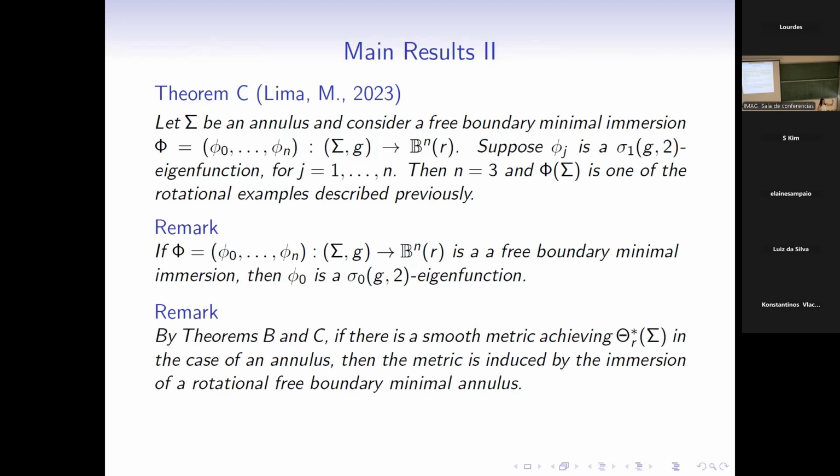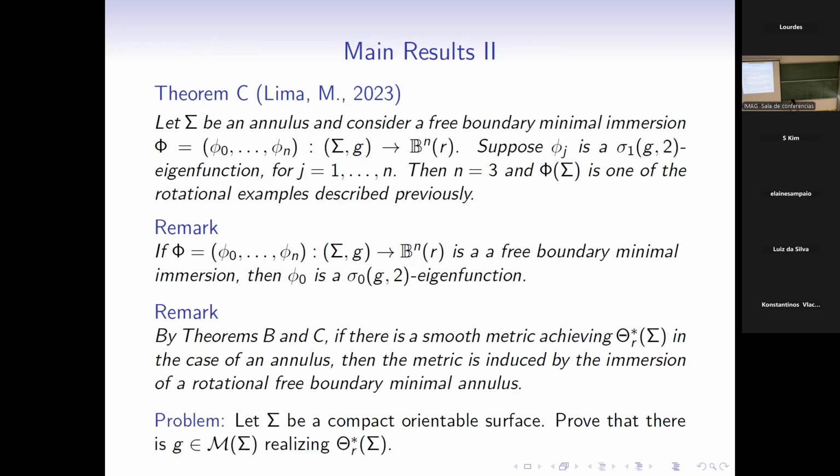if you remember the second one that we had, we proved if we do have the maximizing metric, then the surface can be immersed by first eigenfunctions, and that is in general, any topology. But here we proved that if it's an annulus, and it's by first eigenfunctions, it has to be the rotational ones. So if you combine them, we are saying that if we do have the existence for the annulus, the metric that maximized should be the one that comes from those rotational examples by Otsuki, Lucarmo, and Dachi. Okay.